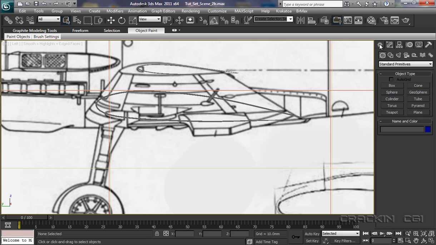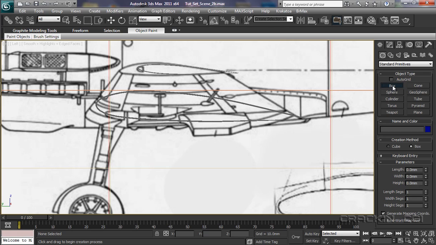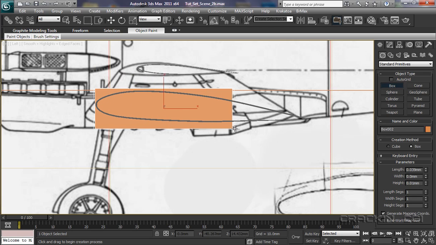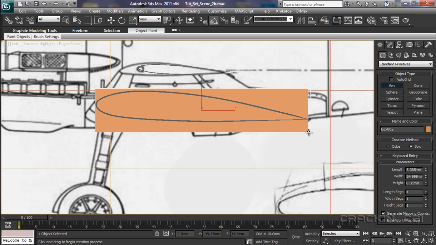We'll go to our create panel, and this time we'll start out with a box. So select our box, salmon pink. Where do they get these colours from? So we drag and click that to there, and then we're going to push it back a little bit and then left click the mouse to complete the action. Let's have a look. Hit F4.